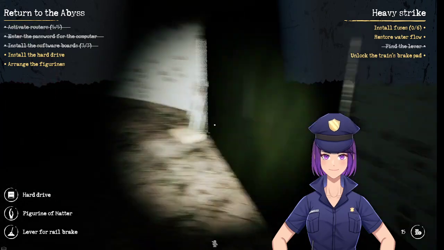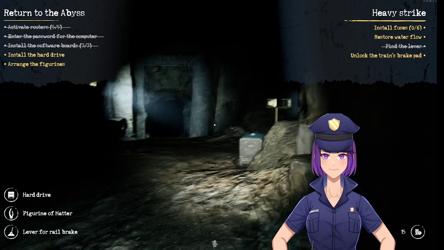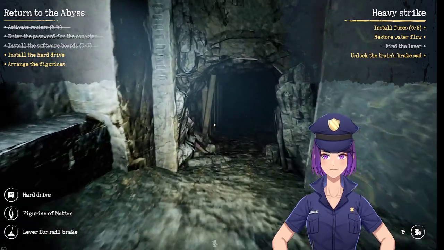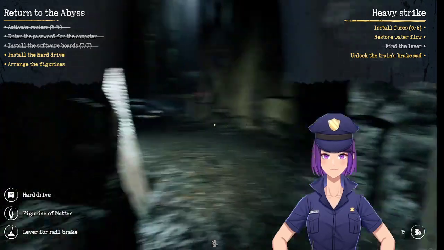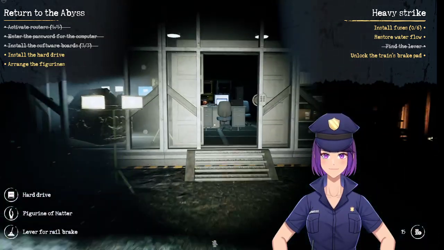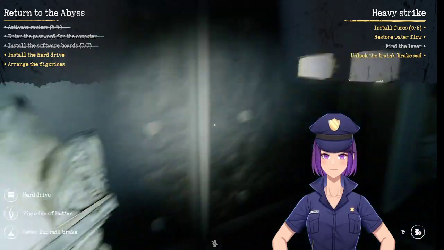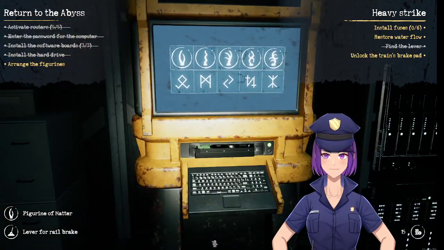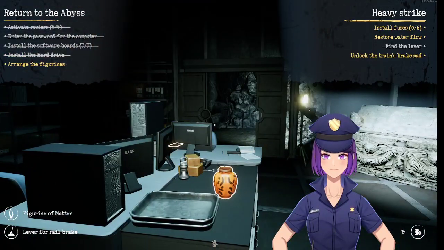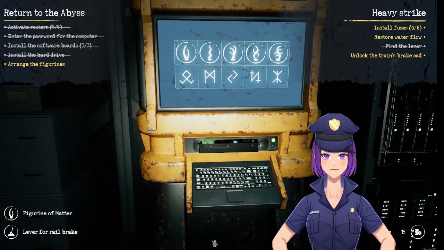Am I going the right way? Shit. I don't know. Just go to the cave, figure it out. Alright, I'm in there. You're in the cave? Yeah. Shit, something's down here. Oh, it's telling me the pattern. What do you mean? Oh, it is? Yeah, where to put the figurines.